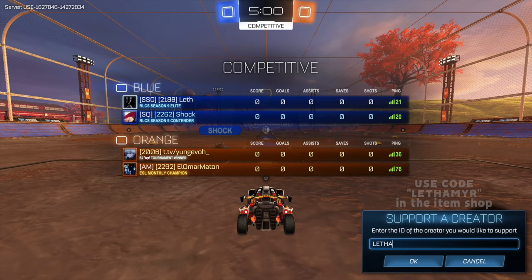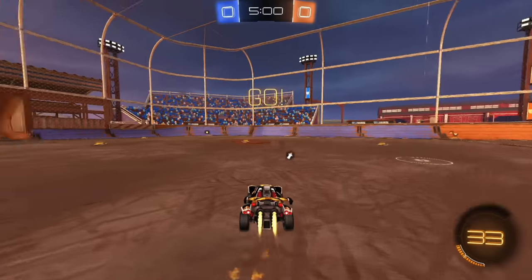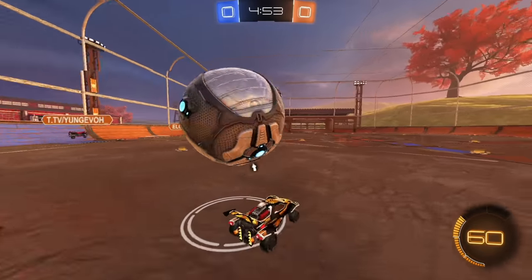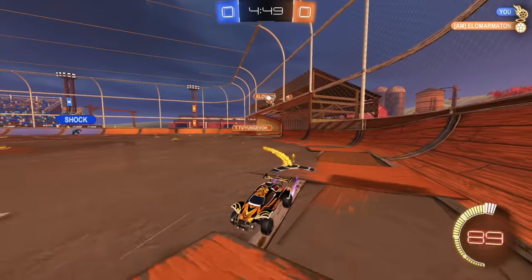Alright, for the first game, we got Shock on our team against Young Evo and Omar. Pretty solid squad here. See if I can get the boost in the back corner. Wait for the ball to bounce for me. Got some space. Gonna avoid the bump. Go for the flip reset. Or not flip reset. Gonna go for a wave dash. Get them to pop off the backboard.